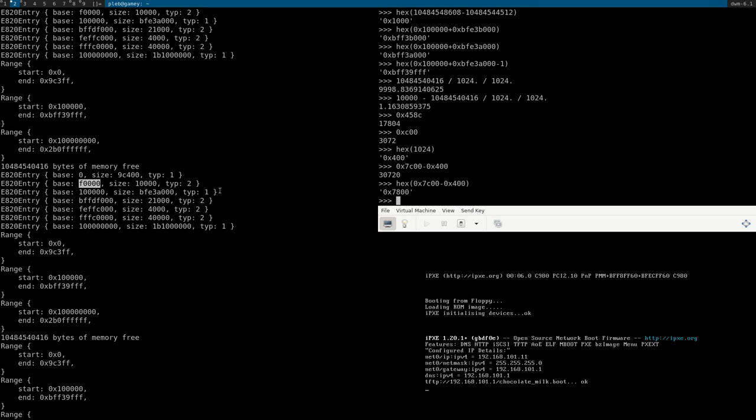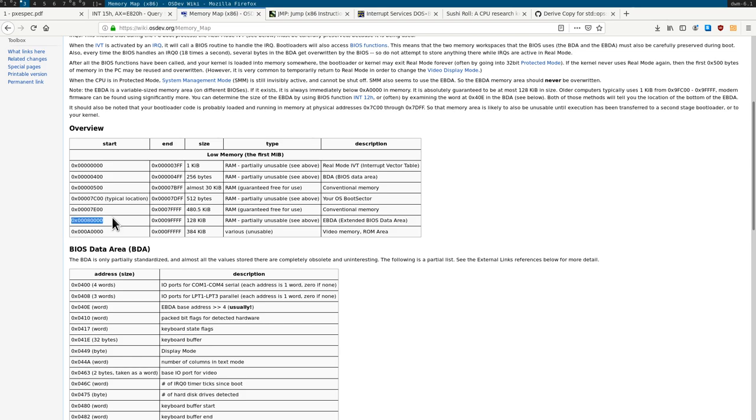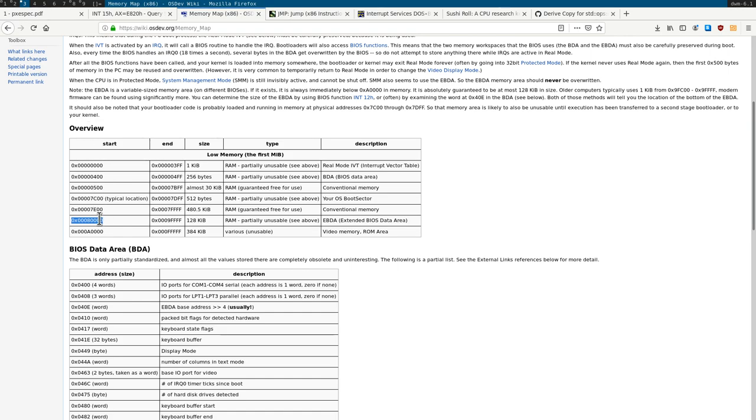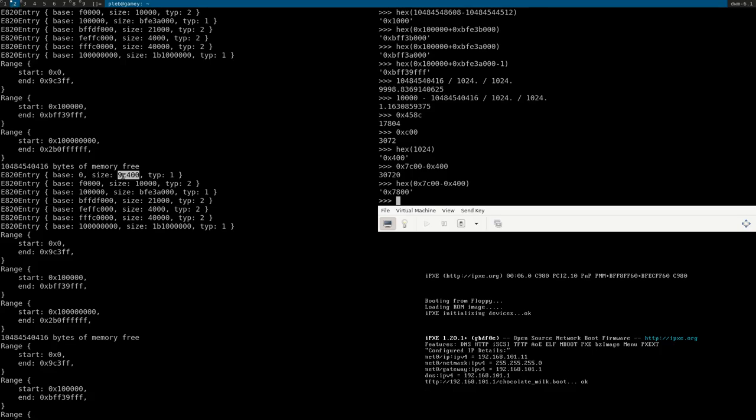So it marks that as in use, but the extended BIOS data area, it doesn't mark a lot of that as free. So the BDA we need to clear out because we're using that. The IVT, but yeah, we don't actually have access to anything in that range. I guess technically this is saying it starts at 80,000, but this is saying that we can use up to 9C400. So technically we can use into that range, but since it's variable length, I think it stops probably right where that data area starts.